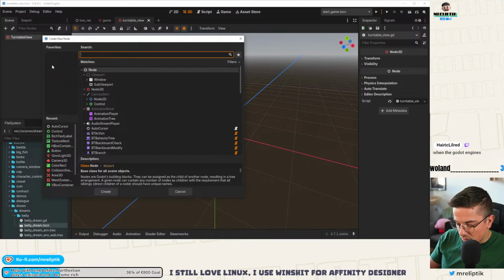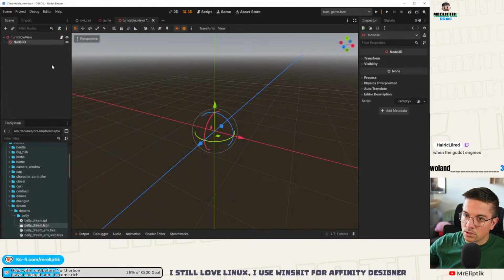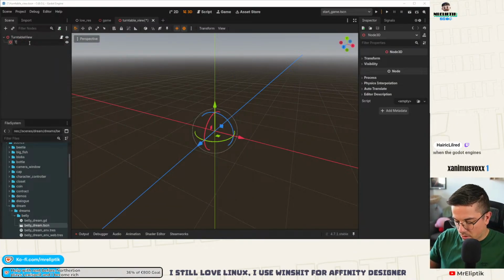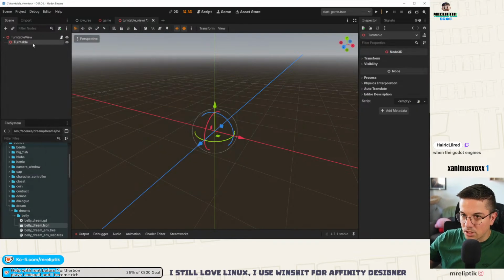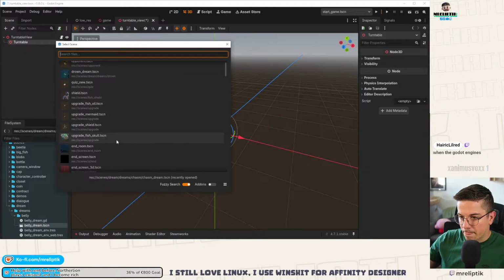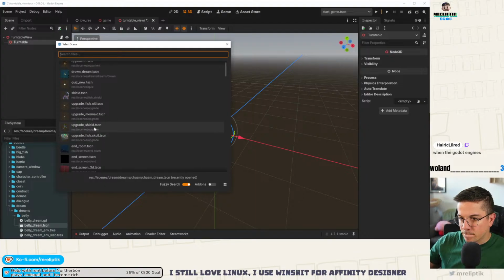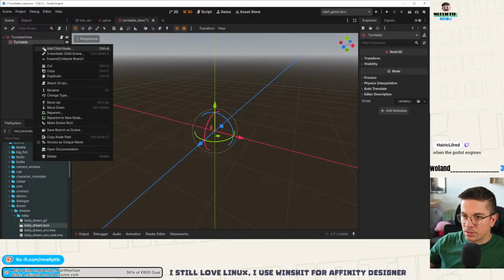So we have a node to have like the turntable, this is what rotates. You put an object in here, so let's try to put something. It's only going to put a scene in here.